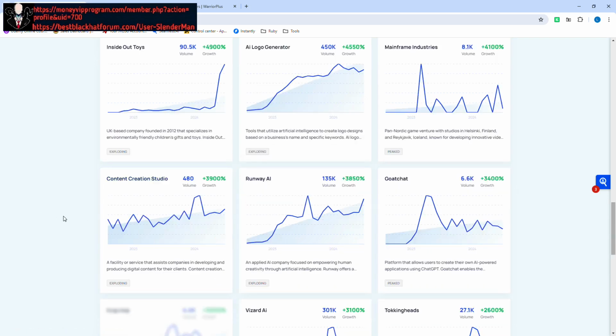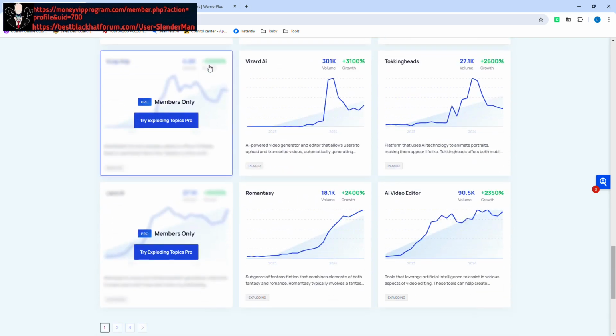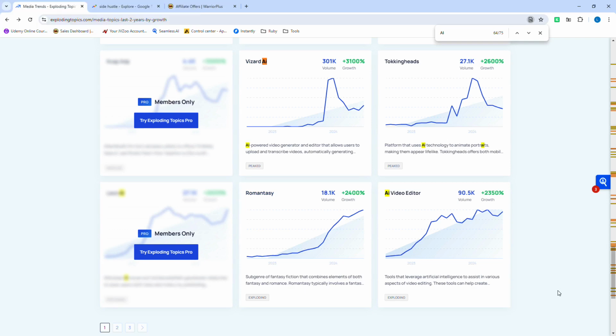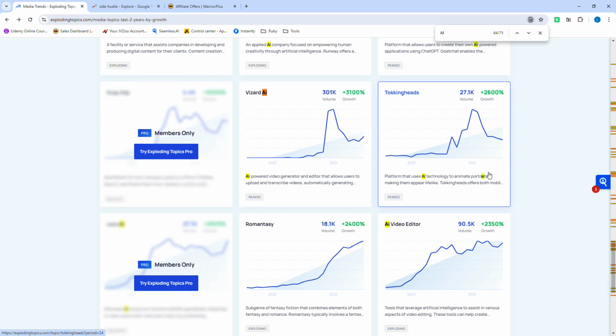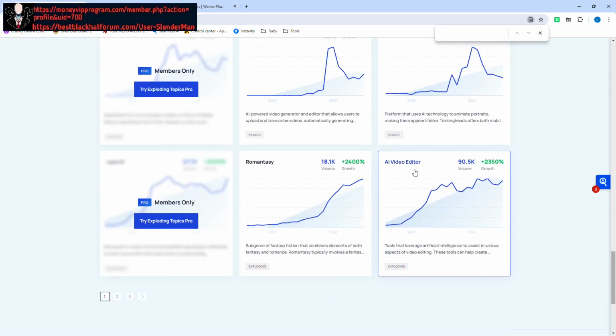Just looking for other ones here. Maybe we're going to jump to marketing in a minute, but I just want to keep looking. And just by the names, you can see there's a lot of AI. Just do a search for AI, and there are 75 mentions on the page, more or less, except for words that have AI in them. I wonder if we do this. Yeah, no, people generally don't write it like that. AI video editor. Yep, another one that's popping there.